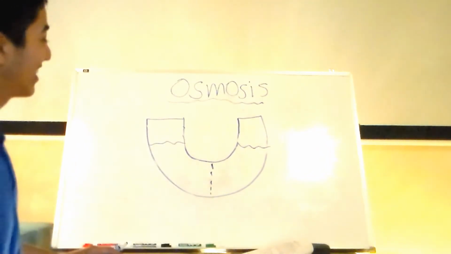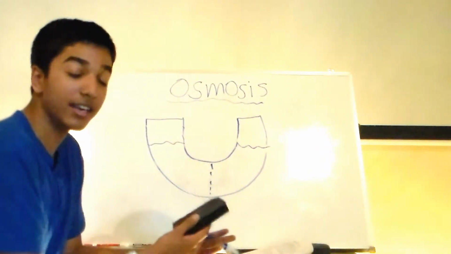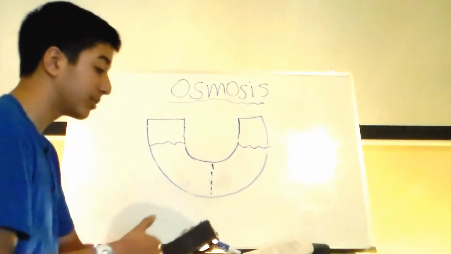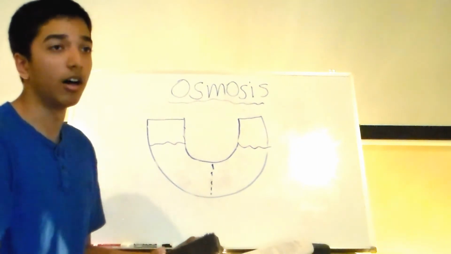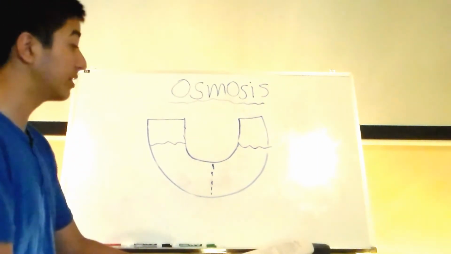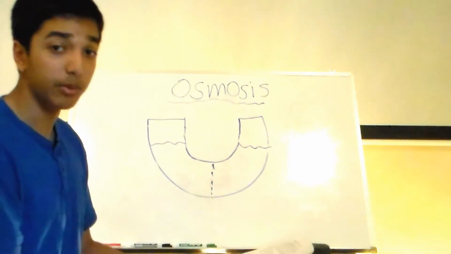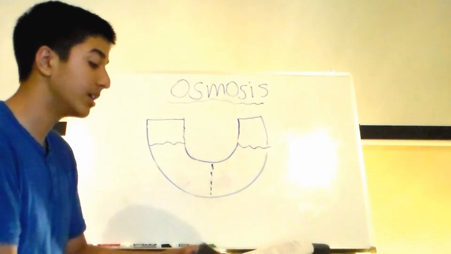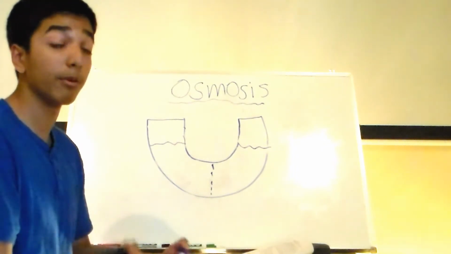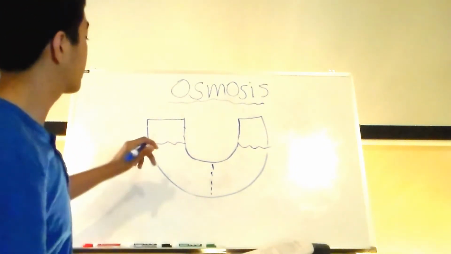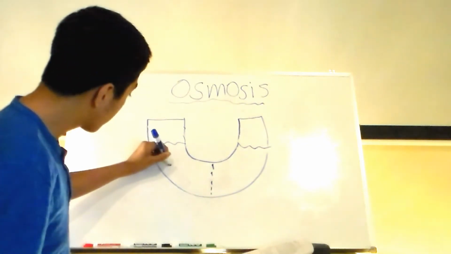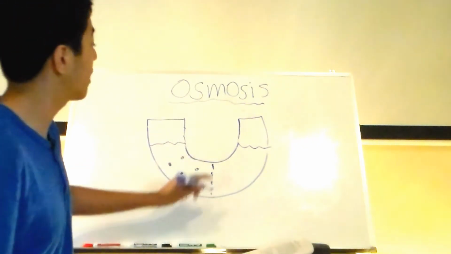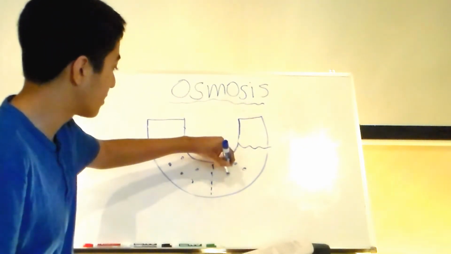Basically, osmosis is defined as the net movement of solvent particles through a semi-permeable membrane in order to reestablish equilibrium of solute molecules. So basically, equal molarity on each side, and we define that as isotonic. A solution is isotonic if the molarity is the same on each side of the semi-permeable membrane. Okay, so I'm going to draw some solute particles on each side. There are 5 on this side, and there will be 3 on this side.